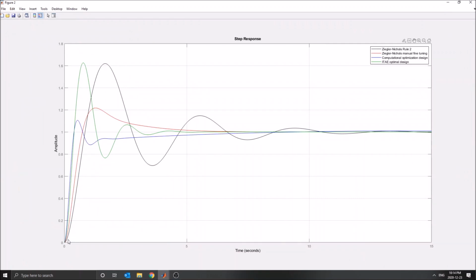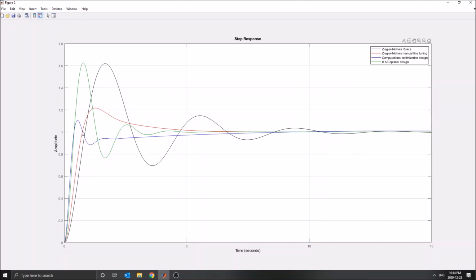The original solution in black from Ziegler-Nichols provided us with a large overshoot on the order of 60-ish% and a large stabilization time. So we said that wasn't good enough. Then we redesigned the Ziegler-Nichols design methodology manually to provide us with about 20-ish% of overshoot, yet with a somewhat long stabilization time.